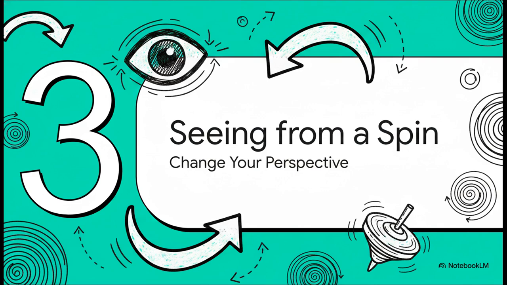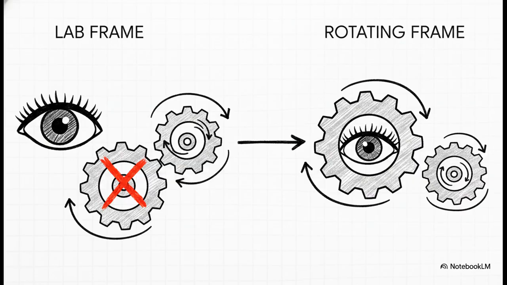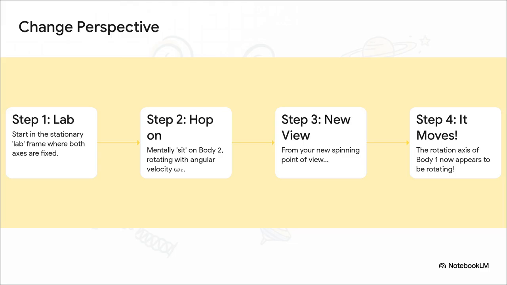So, to figure out why that gut instinct is wrong, we need to do something physicists are always doing. We have to change our perspective. Literally. The answer is a big, resounding no. The relative angular acceleration is absolutely not zero. The whole secret to cracking this thing is to stop being a spectator. You have to stop watching from this stationary lab frame, as we call it, and actually jump into a rotating reference frame. Let's try a little thought experiment.